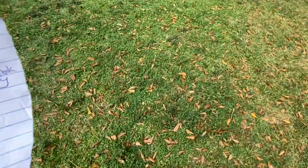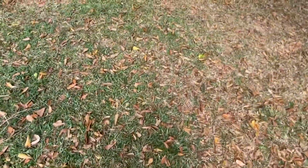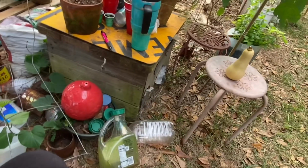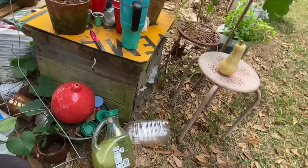And then what else? On October the 9th, I worked on my seed saving. I have seeds in the house that I've been letting dry. Some of them needed to be put in little baggies that I have, and labeled. Cut some flower heads off to finish drying. Stuff like that. But that's what I did that day. October the 9th was a Monday.